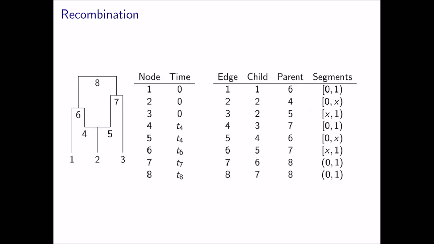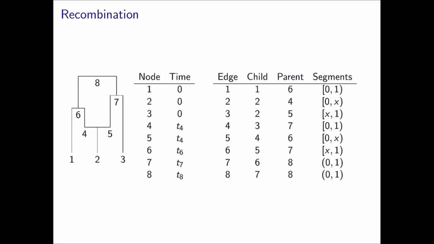So what happens to my ancestral structure as I have one of these recombinations in the picture? Well, I start with a number of sampled lineages again, and backward in time, I now see two kinds of events. I see merger events, for instance, lineages 4 and 1 merge into a common ancestor at 6. That's exactly as it was in the Kingman coalescent. But I have a different kind of event, which corresponds to recombination. So lineage 2 has a branching event into two halves, lineages 4 and 5.